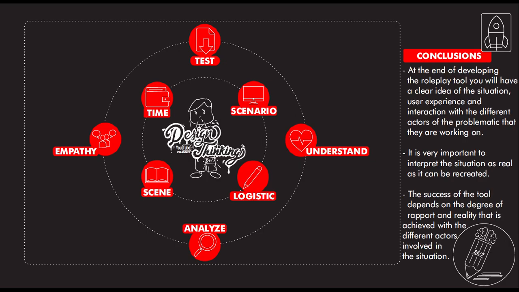As a conclusion, we can say that at the end of developing the roleplay tool, you will have a clear idea of the situation, the user experience, and the interaction with the different actors of the problem that you are working on. It is very important to interpret the situation as real as it can be recreated. The success of this tool depends on the degree of rapport and reality that is achieved with the different actors involved in the situation.